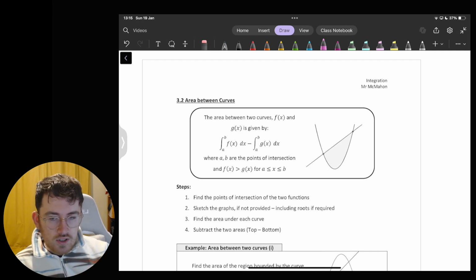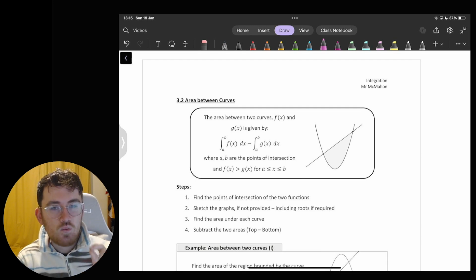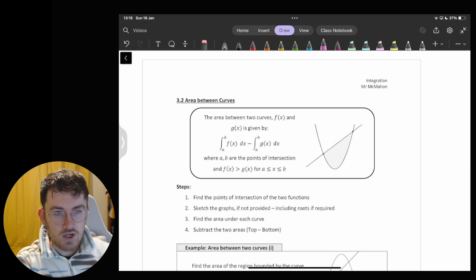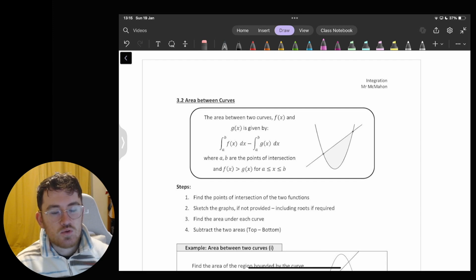I'm also maybe going to talk a little bit about another method and identify where it works and what the potential issues could be where it mightn't work. Okay, but I don't want to not mention it because it is one that's coming up a bit more often. And I suppose with that in mind, it definitely is a little bit easier in terms of some of the calculations here. It definitely does make things a little bit easier for us. So I'm going to look at both of those, and then see where that takes us overall. Okay, so area between two curves.